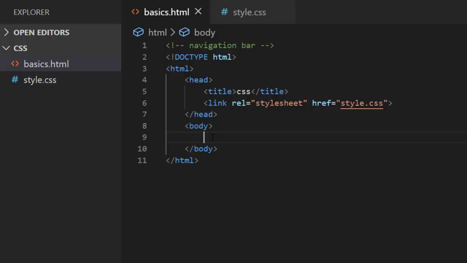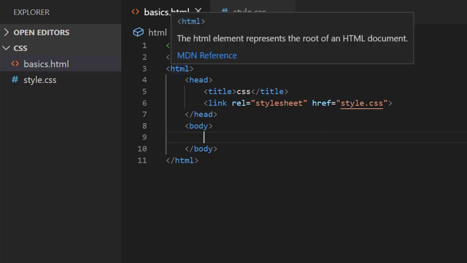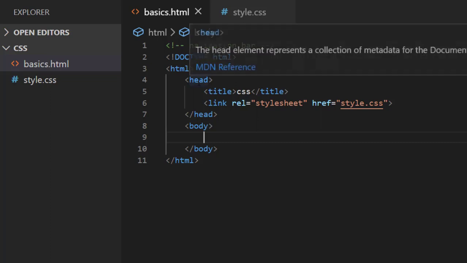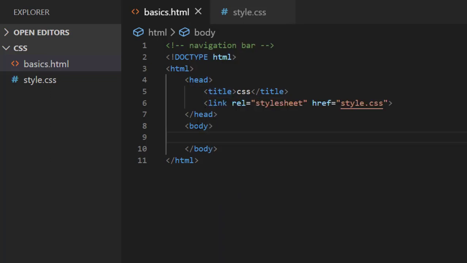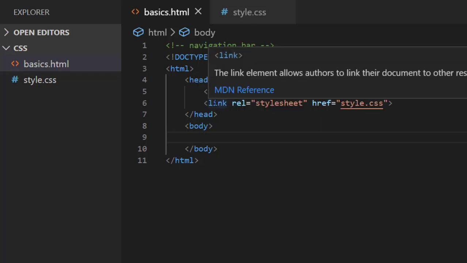Here we have the HTML structure in which we have a comment, then the document type, and then the HTML tag. Inside of it we have the head tag, then the title tag, and then the body tag. We have another style.css file in which we will be writing all the CSS for the HTML tags written inside the .html file. We will be linking that style.css using the link tag.